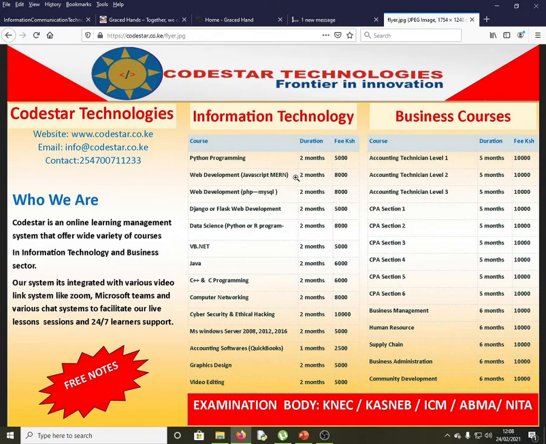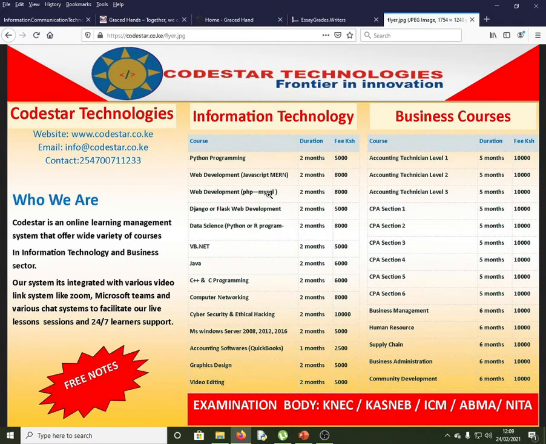So there is the full stack web developer with JavaScript, which the price is 8,000, that is Kenyan money. It will go for 2 months. That is minimum, not maximum, because sometimes we have got people who maybe are slow learners, something like that. So that's why we normally have that allowance. But the access is for life. Once you are registered on our platform, you'll get access to these resources throughout.